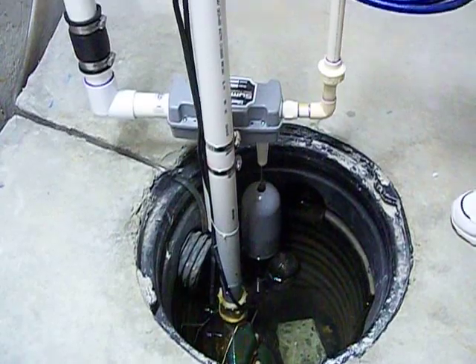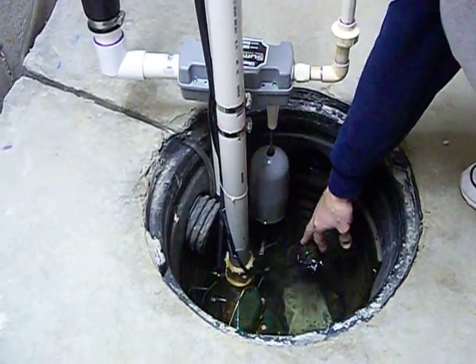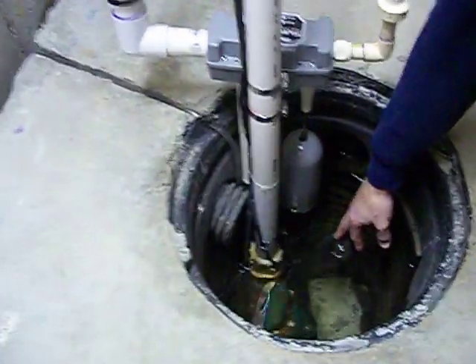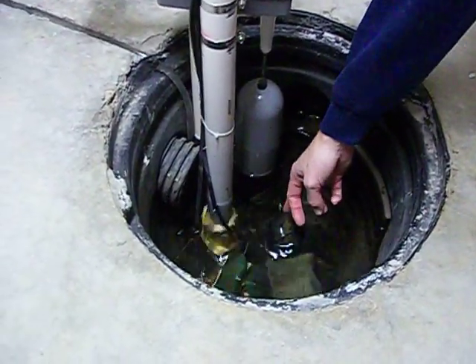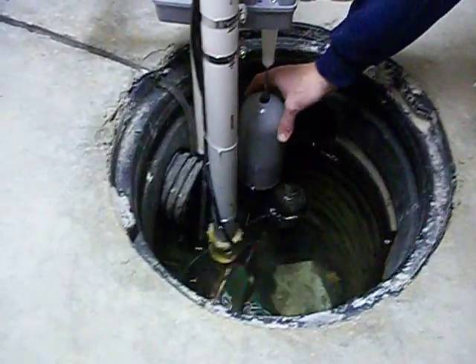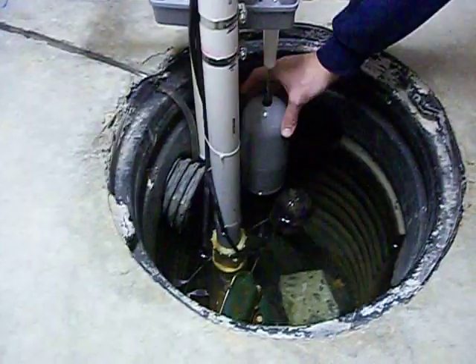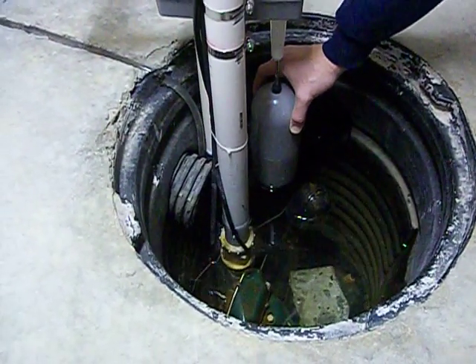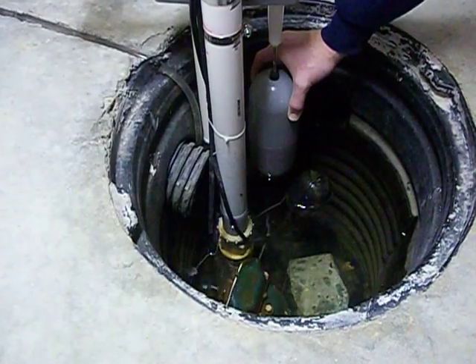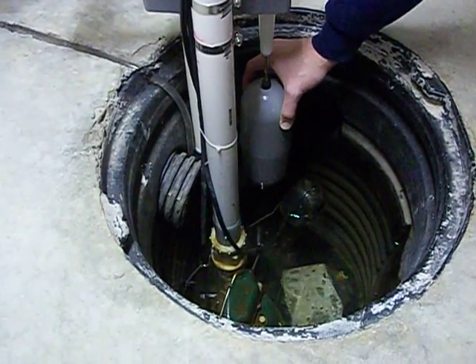But this stays fully charged at all times. Now the main system is right here and I have the electric turned off right now, where this would be going on with the tether float. Once the water level comes up to this bulb here on the water backup system it engages that, and as you can see, as long as you have got water supply you will drain your sump down in no time at all.